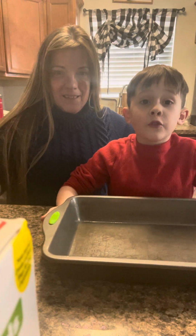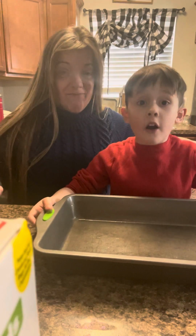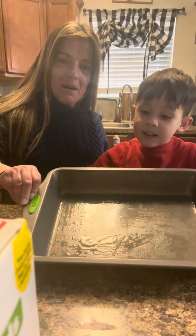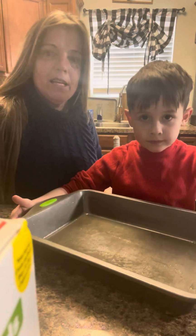We're gonna make some dinner for my dad and my mom today. And dessert, if it works. It's a new one for us. So first, we've already greased our pan, and we have the oven preheated at 350.